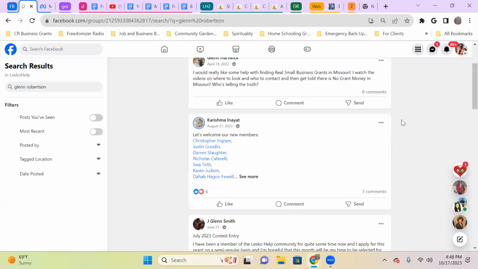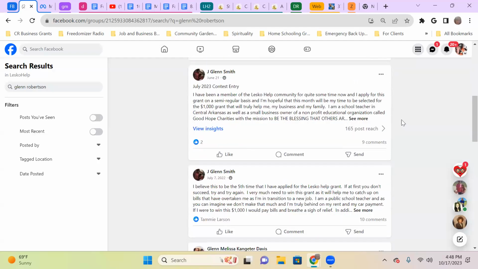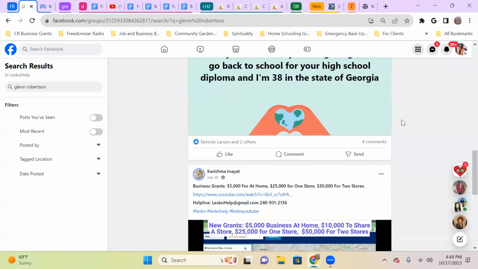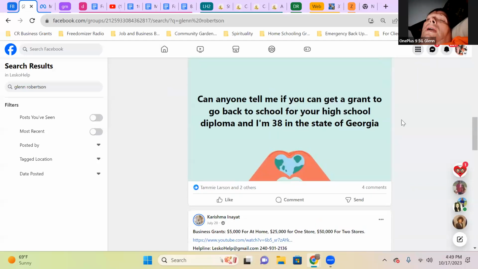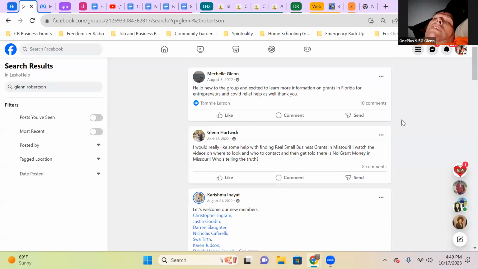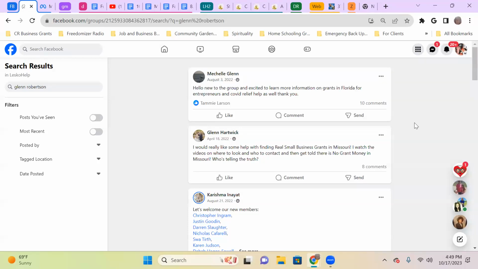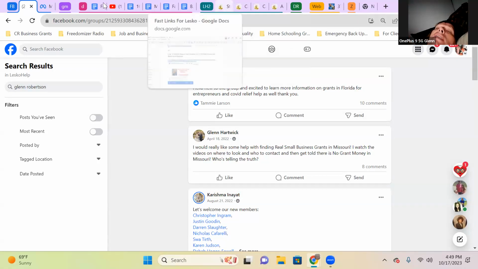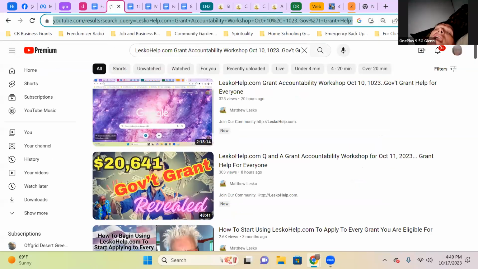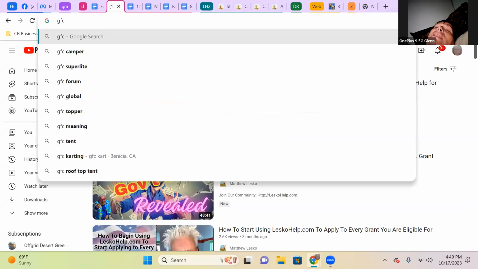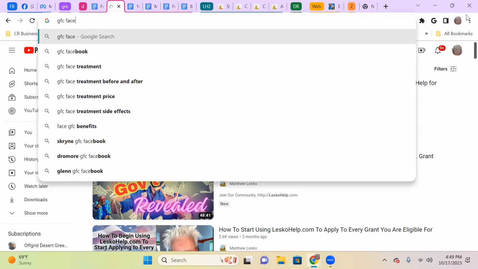Okay, so what this is showing me is that you probably haven't created any posts in Let's Go Help on Facebook. Is that right? Yeah. I did try to set it up, but it didn't set up right, so I'll have to do it again. It found your name when it pulled it up like that, right? So you're in. Are you saying you're having trouble with your actual Facebook setup? Is that what you're having difficulty with? Yep. I tried to set up a separate page from everything else, and I don't think it took because I got people on there I don't even know, except for one girl.